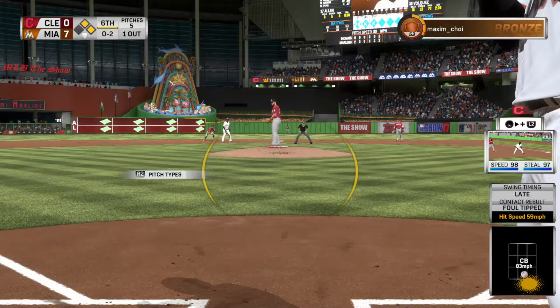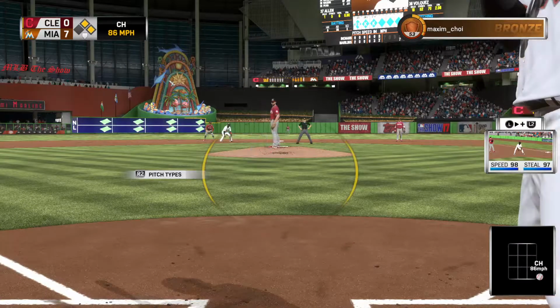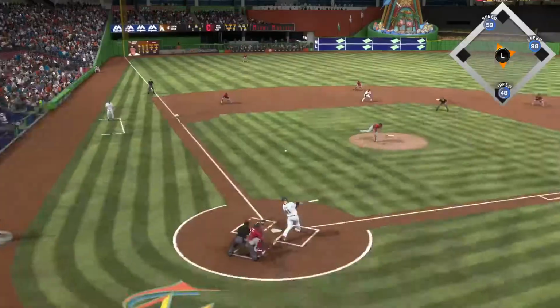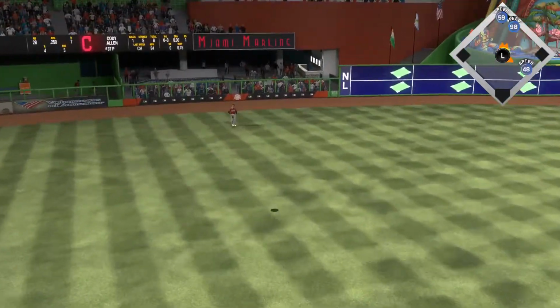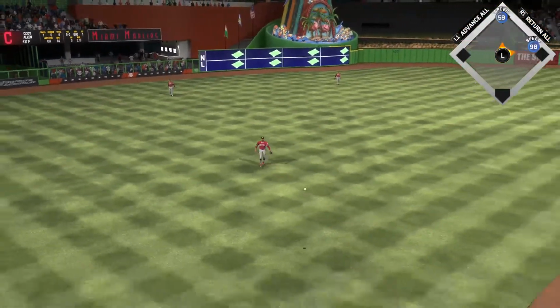Well, when you're hitting with 2 strikes, you're just in battle mode. Right there, he gets a breaking ball. He just fouled it off. Got a piece of it and stays alive. Set to deal on a ball and 2 strikes. That's lifted the other way out to left. Brantley is under it. Makes the play, and there are 2 gone now.